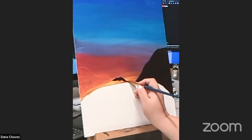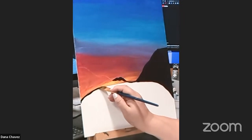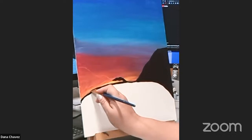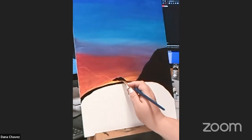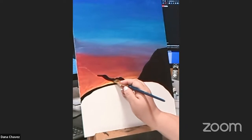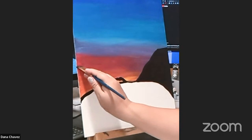I'm going to connect my two hilltops. And I'm just going to run this here. Just connect all that. So I have a nice solid shoreline. Okay. And then I'm going to follow those scratch marks I made and finish up my hills on this side, my little cliffs, and the mountaintop.